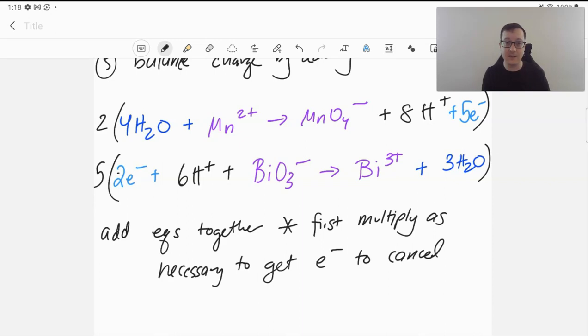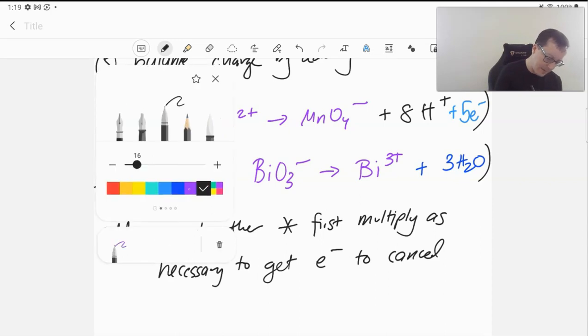Right? Does that make sense? So that you have 10 electrons now in both reactions. Now we can add them together. The only things we really need to make sure cancel are the electrons. Everything else can be whatever. We will subtract later once we do all the math. So, not math, adding and subtracting. I guess that is math.